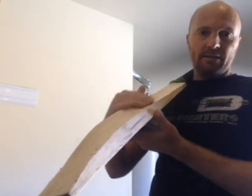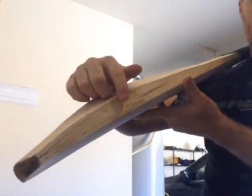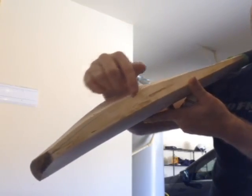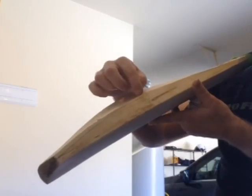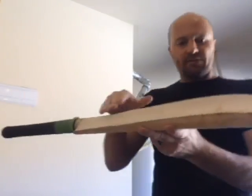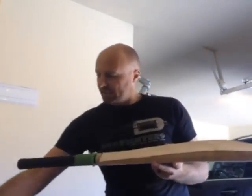I've still got quite a bit of sanding to do and cleaning up. Kept the spine very high. I was going to take the edges all the way down but managed to keep the edges relatively thick as well — only took about a millimeter or two off the edges. Put a lot of concaving in there all the way up the blade and did it nice and evenly so that the weight and balance is still exactly the same.